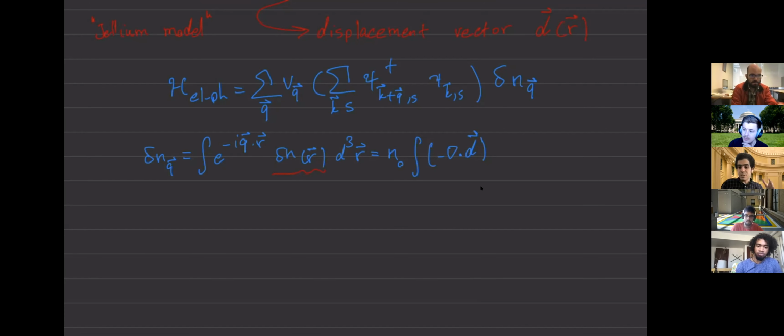And this means that at this point, we have lost any information in our description about transverse modes. We can describe our longitudinal phonon modes with this displacement vector and this term that I add, but we will not be able to describe transverse phonons. And it is only the Fourier transform.